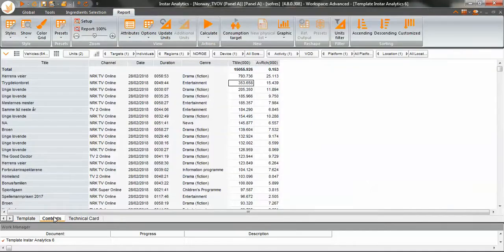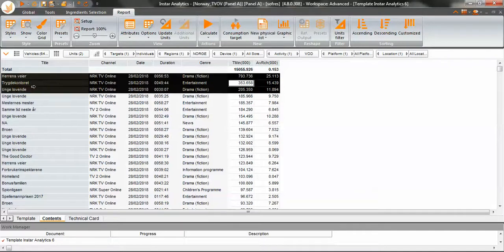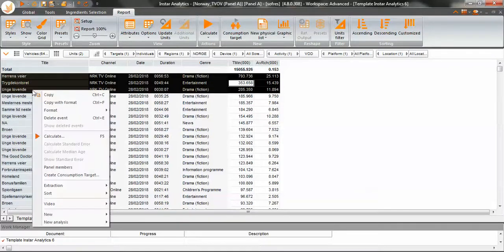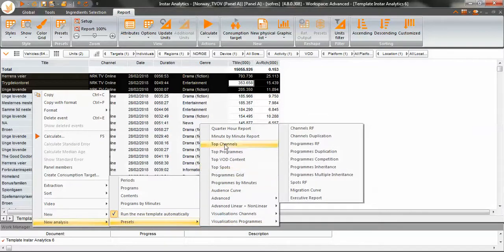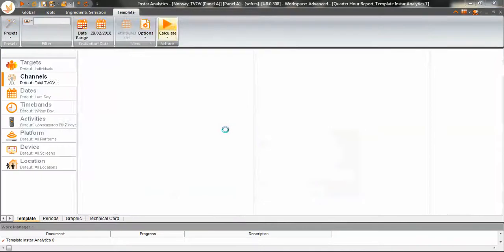There are also a number of other things you can do. On any of these contents I can choose one or more than one, and with the right click you can look at a preset, for example the quarter-hour reports.